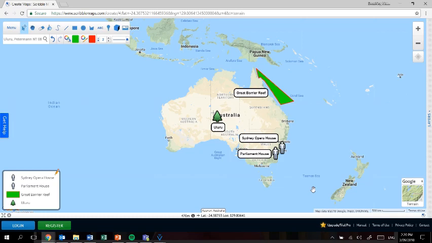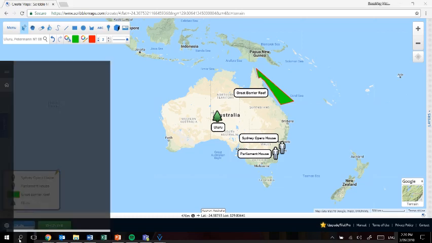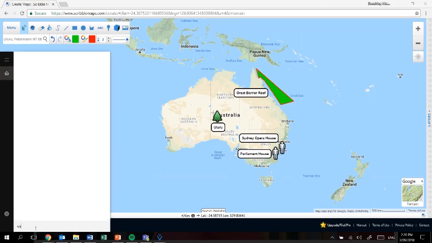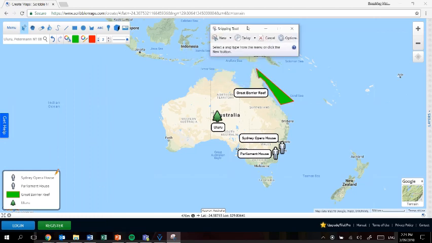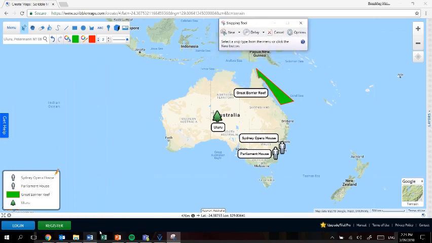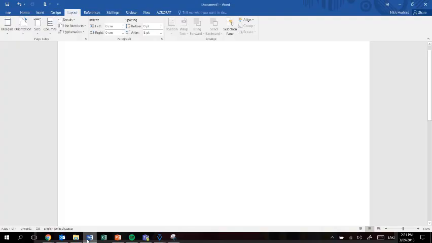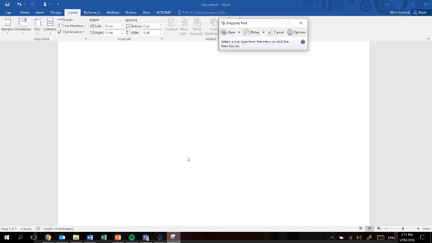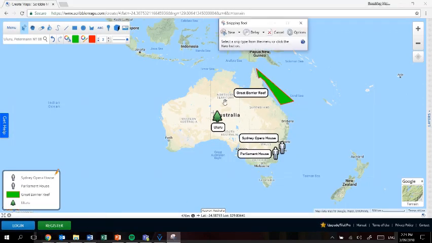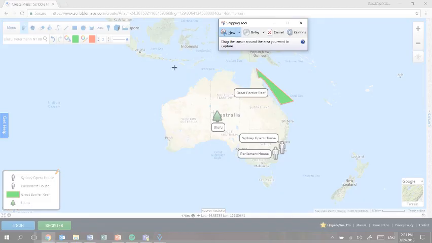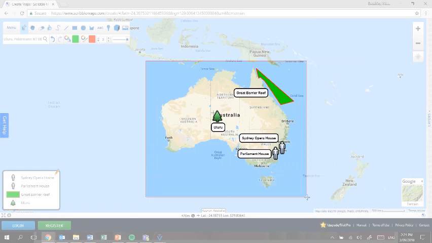So here's what I'm going to do. I'm going to use my snipping tool, and it'll allow me to put all the pieces together on a Word document. So I'm going to move this up the top. I've opened up a Word document. You know, you like seeing that where you said, here's one I prepared earlier. Well, here's one I prepared earlier. So here we go. We're going to go back to my map, open up the snipping tool. I'm going to go to a new snip, and I'm going to snip out my map of Australia.